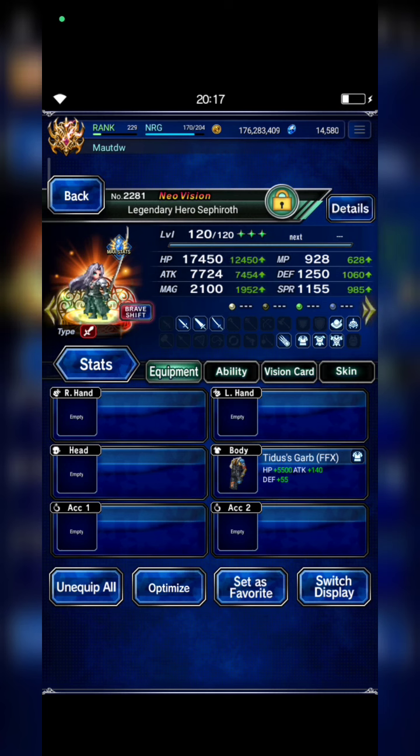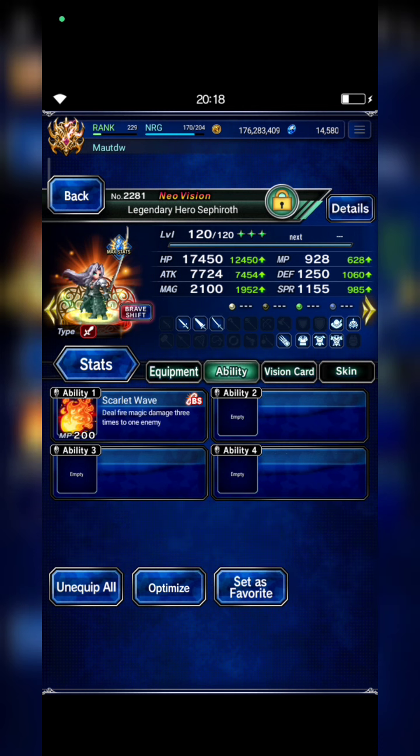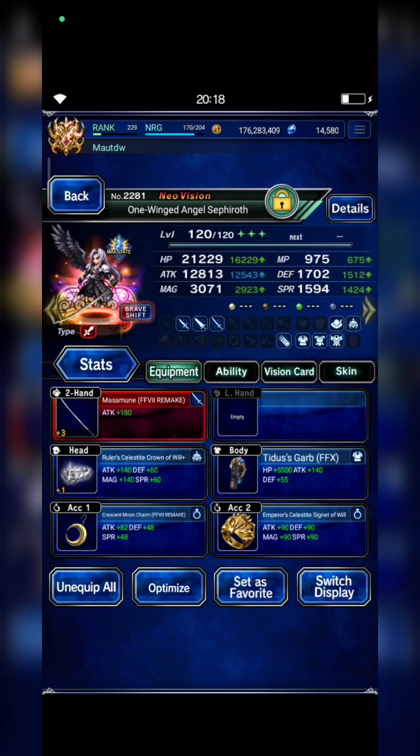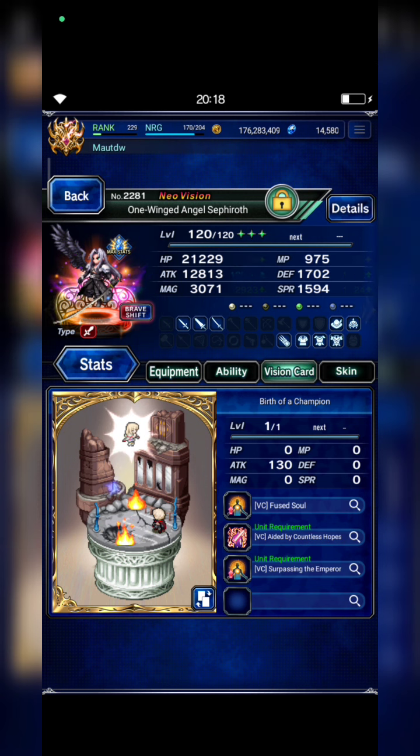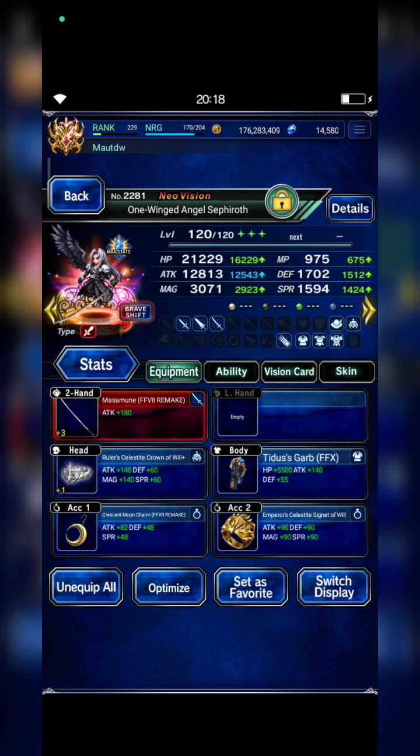Next, Sephiroth. His best form is equipped with Tidus's Garb and Scarlet Wave. This is his aggressive build with Ruler, Helmet, and Emperor Celestite accessory, Tidus's Garb. I think that's okay. He has 300% Beast Killer and LB damage, plus I equip him with the KOG Vision card.